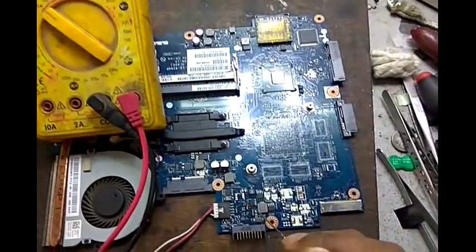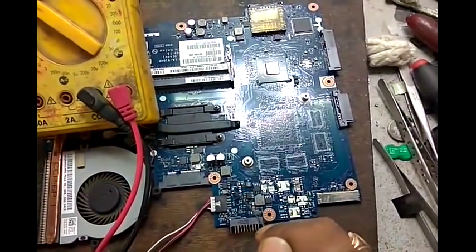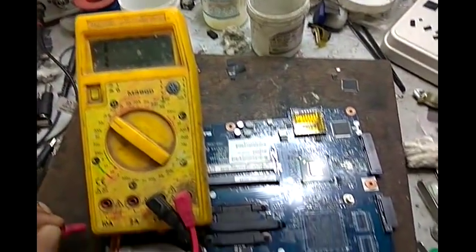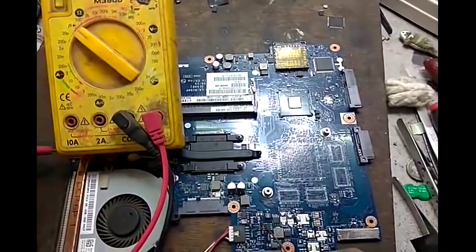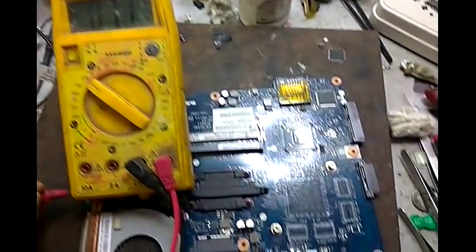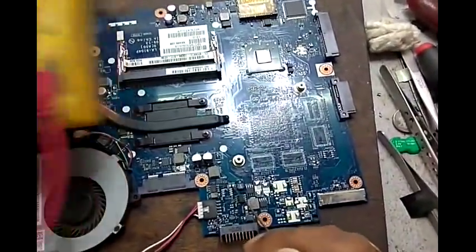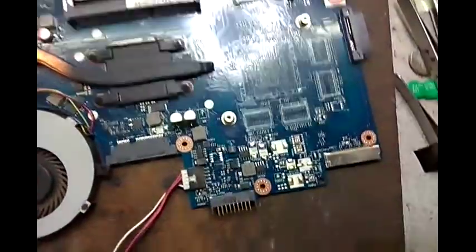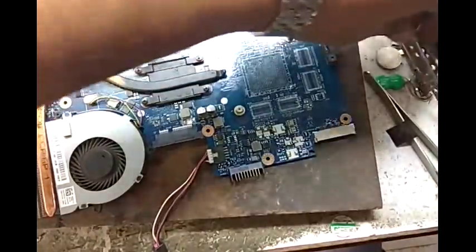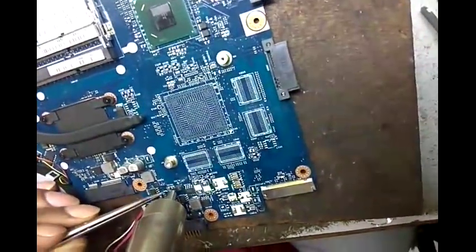First we check the input side, one probe to ground and the other to the input side, no value, no shorting. Now we check the output side, it shows 0.12, 0.10, meaning shorting has not gone. Now we open this PR102, it's the V in line, meaning the 19 volt line. Okay. Now we remove PR102.